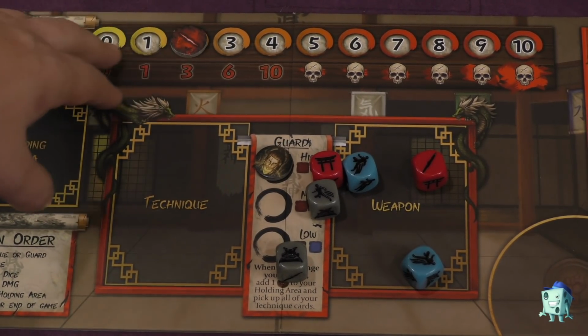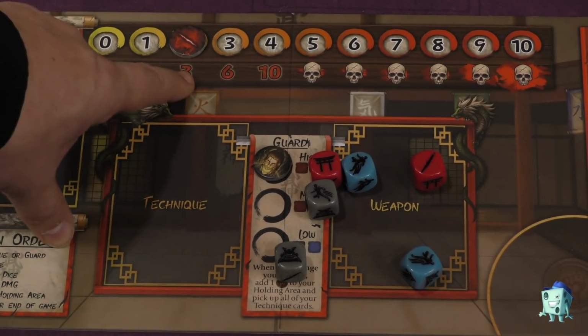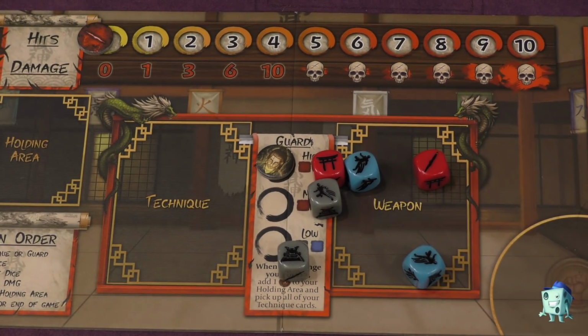If I don't move it far enough back, though, at the end of my turn, I'll take this much damage here. And you can see 5 through 10 is death. So I might take 3 damage, which I would mark on my die. And then this gets reset to 0. And that is essentially the game. You're just going to go back and forth until one person loses by having 0 health.